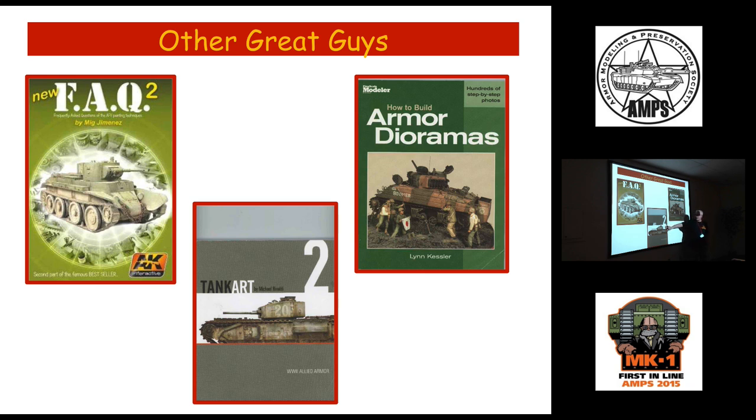The same with this cat here. I'm sure a lot of you picked up Tank Art. There are things that you can use in this book in the layering techniques and chipping to get decay in other things like buildings, pipes, other things in your diorama. So don't just look at this and go, well, I'm not going to learn anything about dioramas out of a how-to-build-a-tank book. You sure as hell will. There are techniques I use on my tanks that I use in other elements of my diorama.